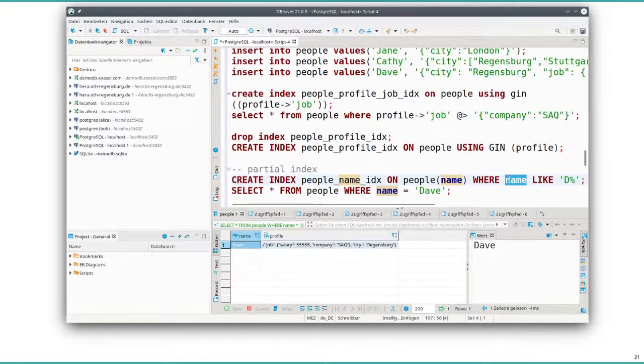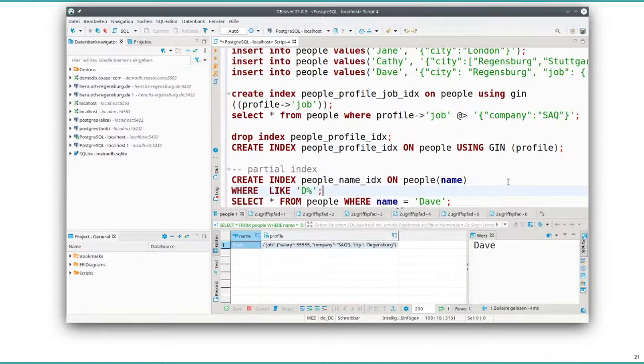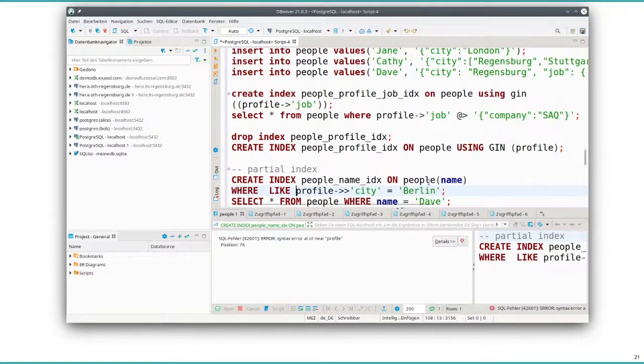Or if you have a different column here, like, let's use our JSON, where profile city equals Berlin. So in profile, where like, I drop this.